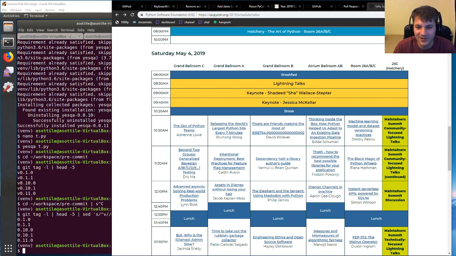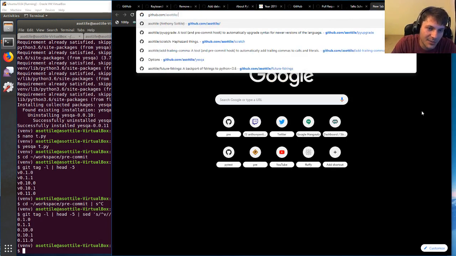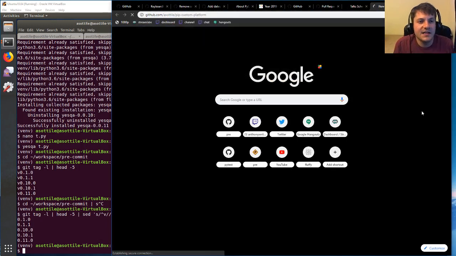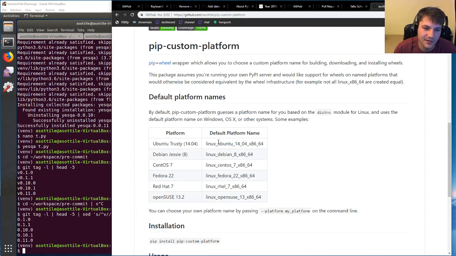But anyways, I wrote up a huge document about how wheels work and how you can trick them. And I've even written a tool which allows you to customize the platform name. The idea being, if you have multiple operating systems, you can deploy wheels that have custom platform names to your PyPI and then upgrade at whatever cadence you want to. Because the typical platform name is Linux x86-64 for all Linux machines, and all Linux machines are not created equal. They have different libraries installed and different sets of packages, and usually if you're doing dynamic linking, you need to be consistent with which packages you're installing to.